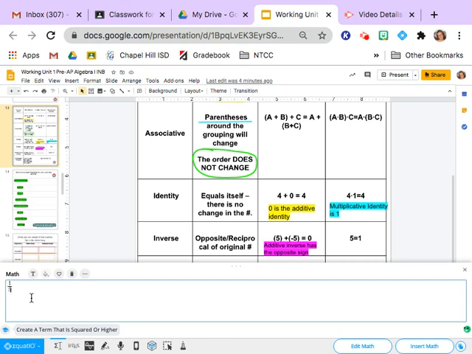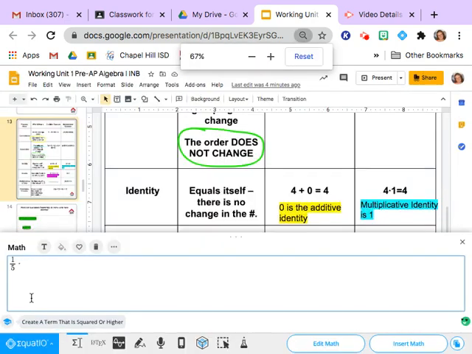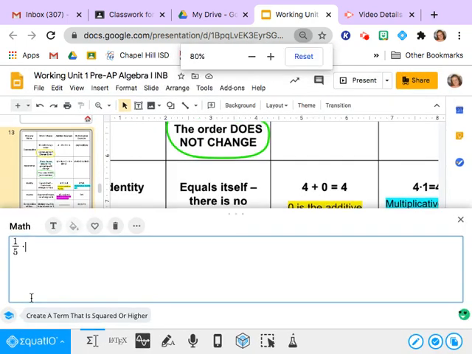And see how it loads a fraction? And then we're going to do times, which is above the 8. And then we are going to do the reciprocal of 1 over 5 is 5 over 1. Which, what does that equal? Oh, got to arrow over.